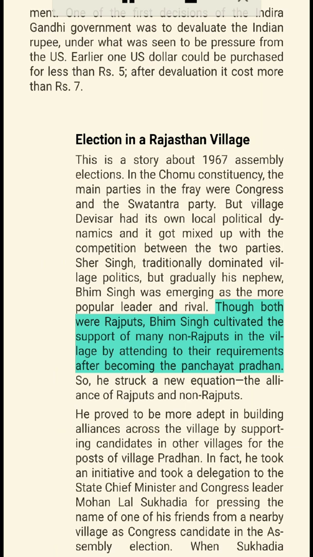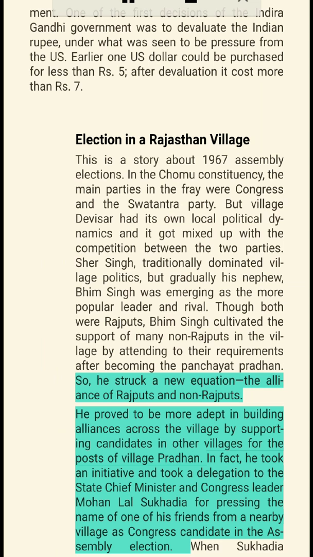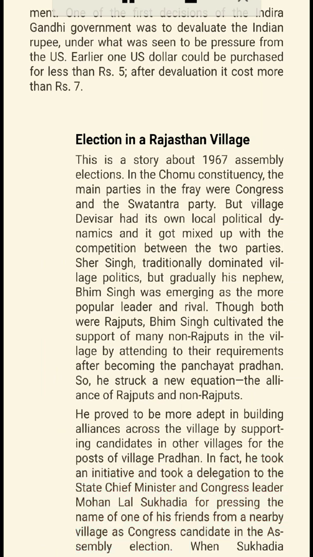Though both were Rajputs, Bhim Singh cultivated the support of many non-Rajputs in the village by attending to their requirements. So, he struck a new equation, the alliance of Rajputs and non-Rajputs. He proved to be more adept in building alliances across the village by supporting candidates in other villages for the posts of village pradhan. In fact, he took an initiative and took a delegation to the state chief minister and Congress leader.